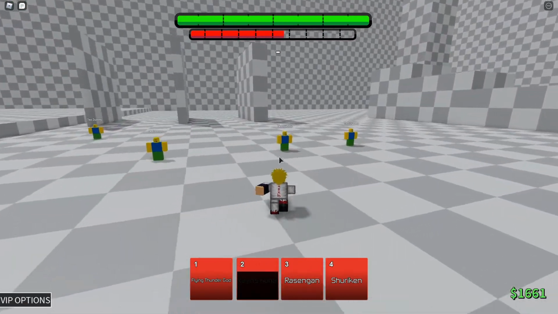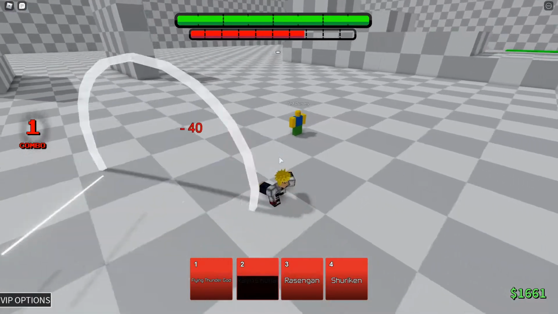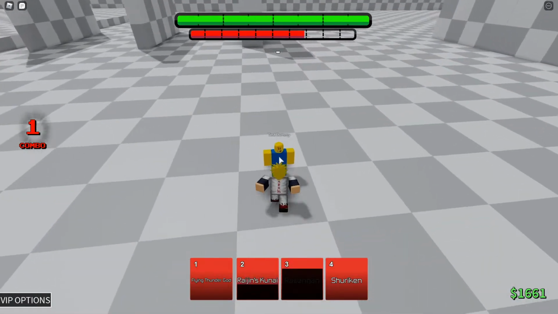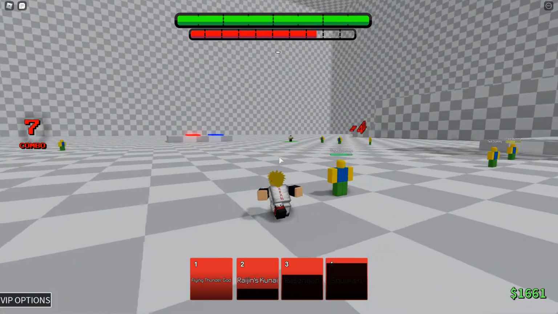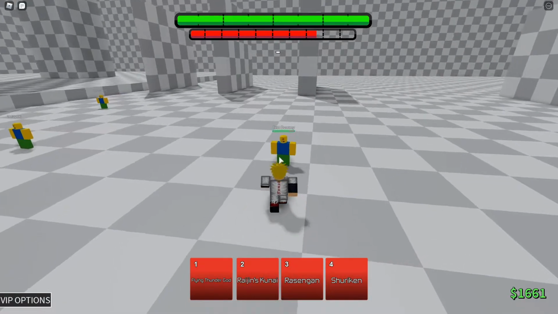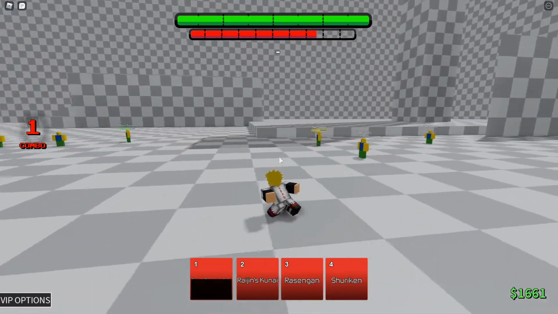Third is Rasengan. Slap someone with a Rasengan, it does 40 damage. And then finally, Shuriken. It does like 20, it's the usual. Now, Minato is super OP, because he can mark multiple people.